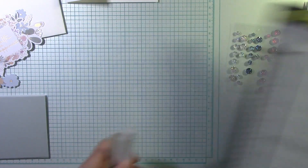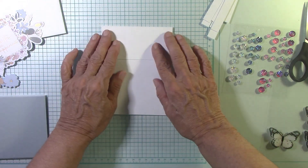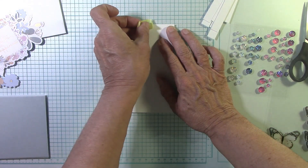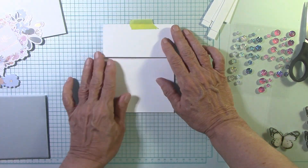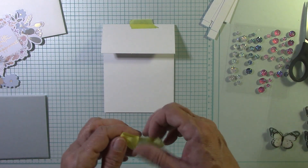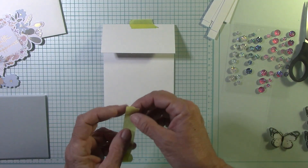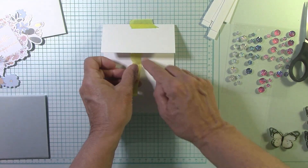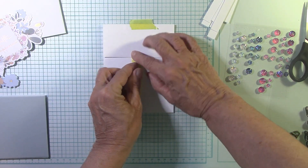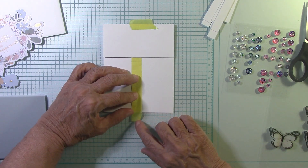Watch the way that I do this — it takes just a hot minute to get this right. We're going to fold this down and put this here on my paper. That's the best-ever craft tape. I have a long piece of best-ever craft tape on the base holding it down onto my glass mat. I'm going to put it with the sticky side up, about in the middle of our flap.